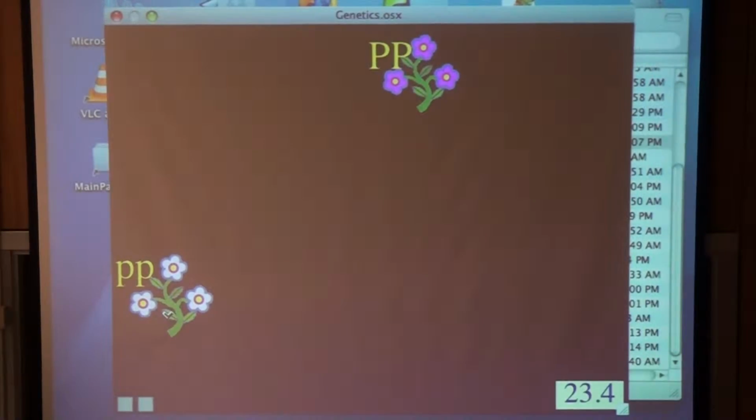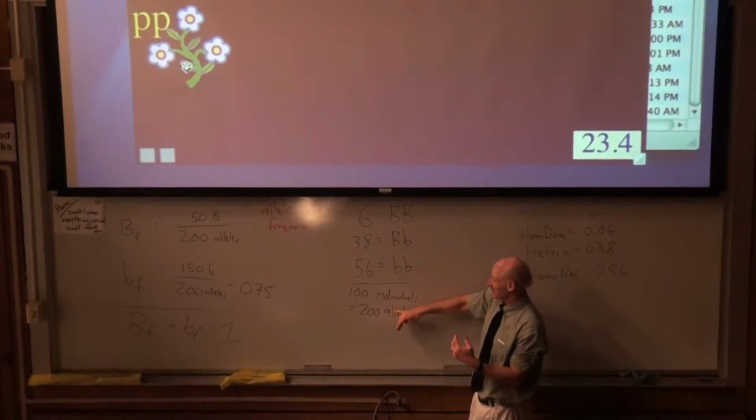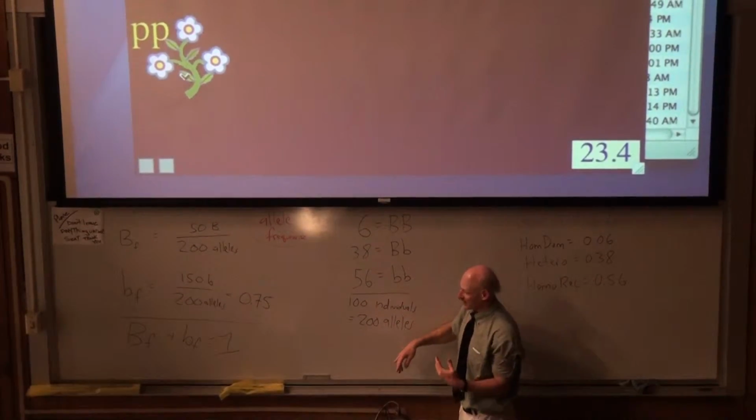Let's just say, for the sake of argument, that we're going to mate these 2 plants with each other. One of them's purple, big P, and one of them's white, little p, little p. If our entire population is these two plants, what is the allele frequency of the big P and what's the allele frequency of the little p? So we have two individuals. How many alleles do we have total? 4, right. You always double the number of individuals tells you the number of alleles. So we have 4 alleles present here total.